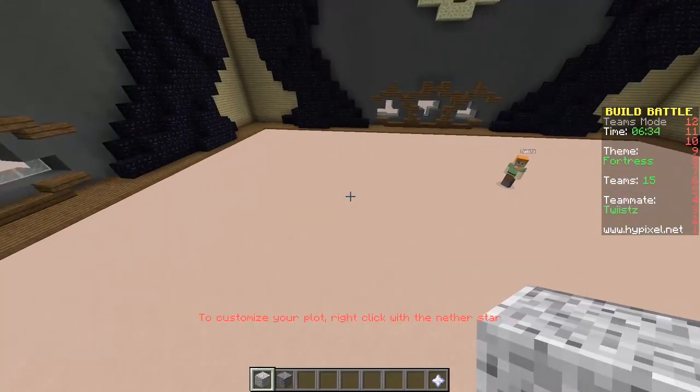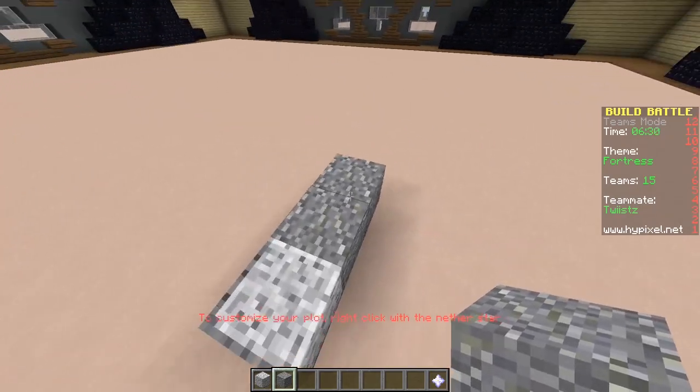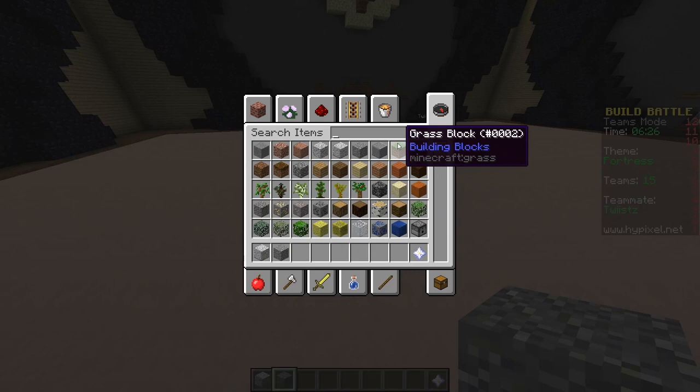Let's just keep it simple. Okay, well, whatever. Look at this. Look at how cool that looks. Oh, wow. Jeez. Yeah, it does. Actually, it doesn't. Okay, whatever. I'm going to grab some stone bricks. Sorry. Going basic over here.